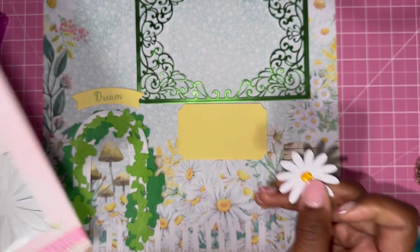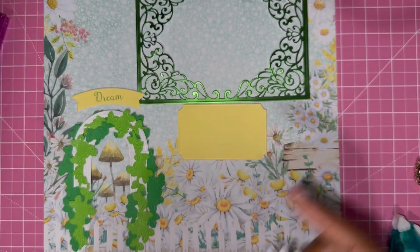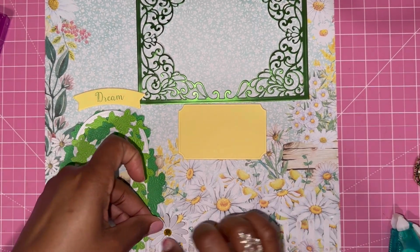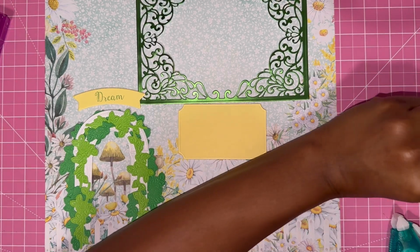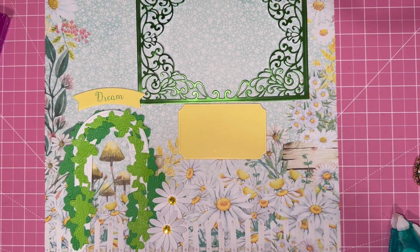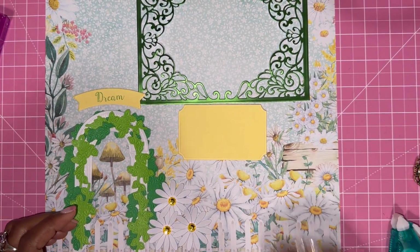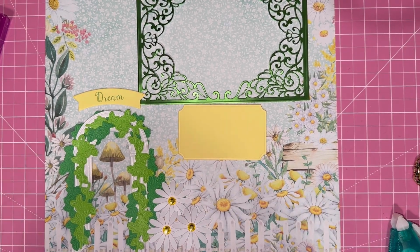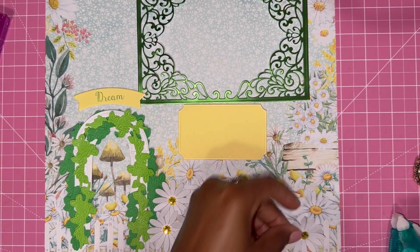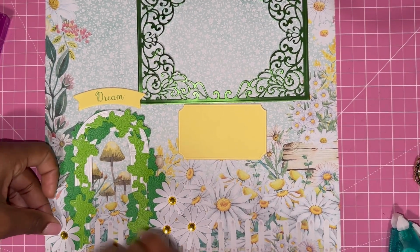Okay, so then I have some daisies, and I made these, I just cut them out one layer and I added a jewel, and this is from Crafter's Companion Garden of Love. I use the smallest one, so I'm just gonna place these on around my little arch here, and like I said, I just cut one layer there and another one right here, so it just goes with the actual paper. Got my glue webs everywhere. All right, so then I have another one here that I'll put on this side. Okay, so I'm gonna put that one right there.